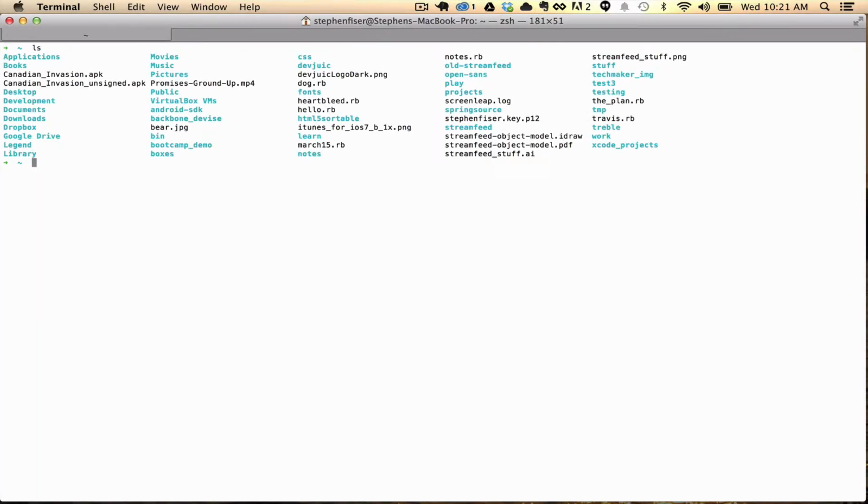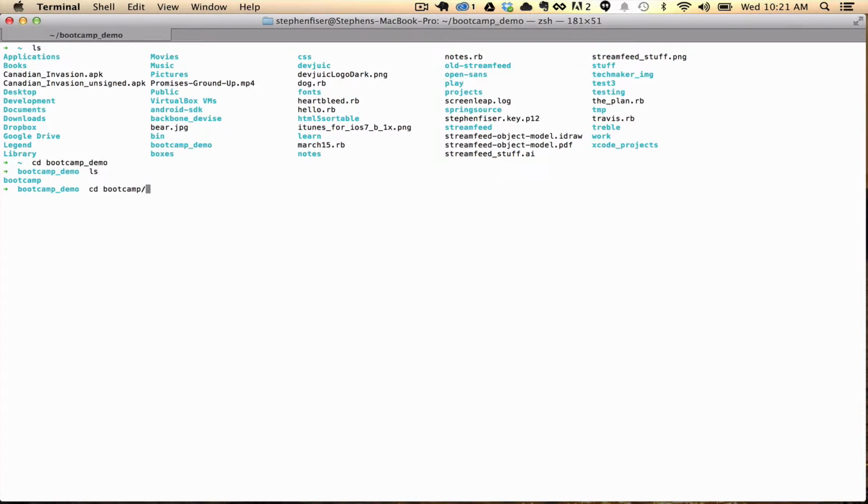So here we are in the terminal, and I'm in the home directory. Let's cd, change directory, back down into the demo directory that I made yesterday for the boot camp. Now yours may be called something else. I think in the written article I said to call it work or something like that. You can name it whatever you want, it doesn't matter. The important part is that you did the git clone in this folder. And you can tell because you'll have this bootcamp folder inside.